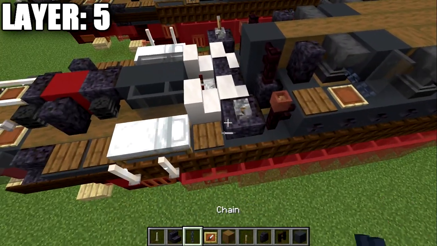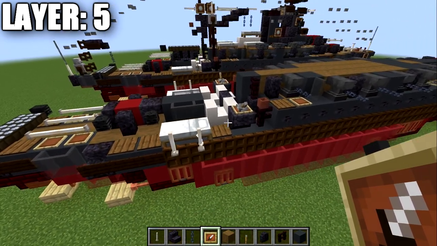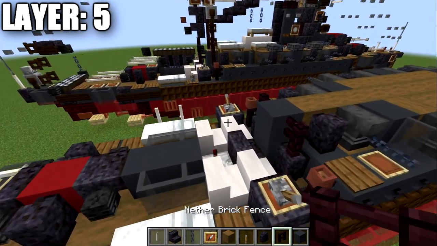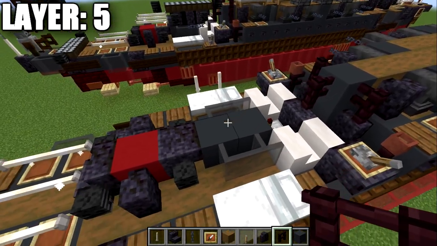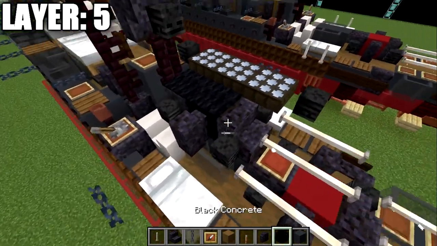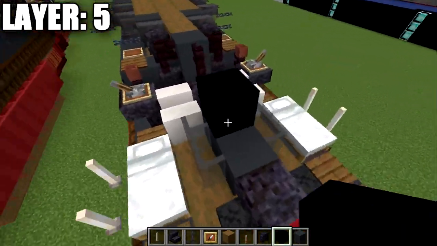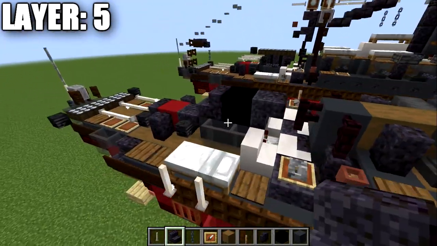If you're on Java, you can also add an item frame underneath the lever like that to make those anti-aircraft gun positions. And we're also going to place down another brick fence post on top of this stair here. We then want to go ahead and place down a black concrete block that's going to sit here on this block here, a polished blackstone stair going forward from it, and an upside down stair going behind it.